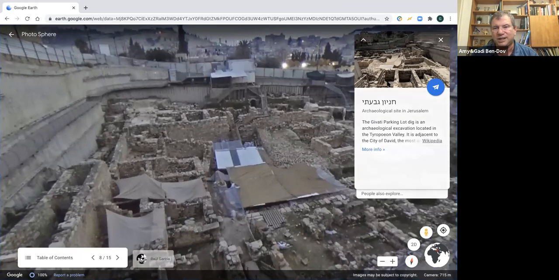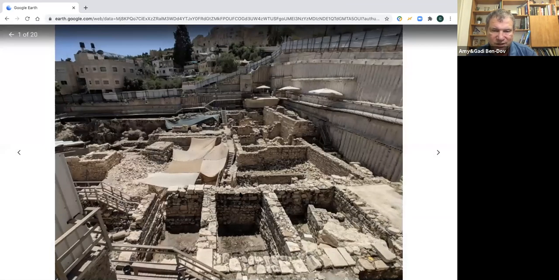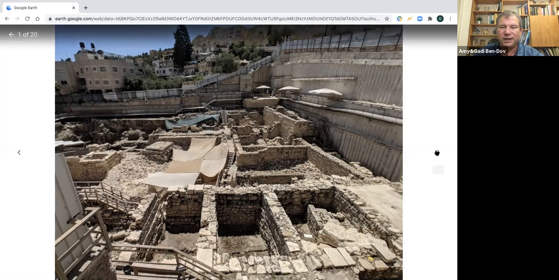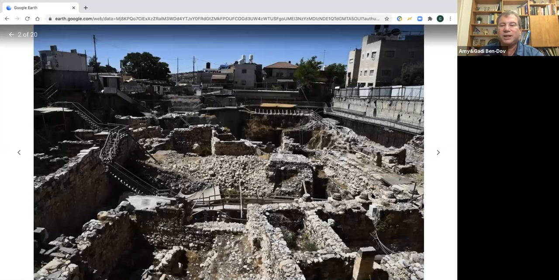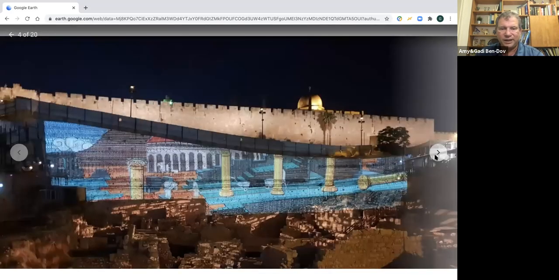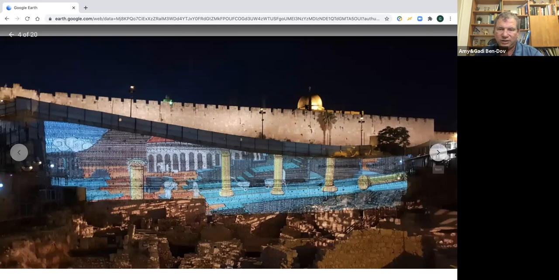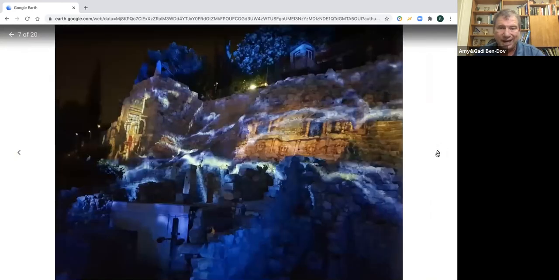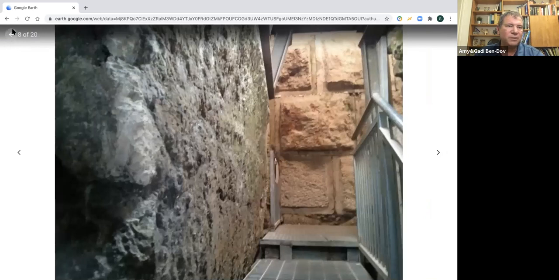And what they found here is pretty cool. They found some interesting stuff. Let's see what we have in the pictures here. Lots of different structures from different time periods, including what we believe are the palaces of the Maccabees that rebelled against the Greeks and were essentially the first time in, or the last time, sorry, in many, many centuries and even millennia that the Jews had control over their own land. And you can see this is already a villa style of a building with pillars over here. And this is a reenactment of what it would have looked like.